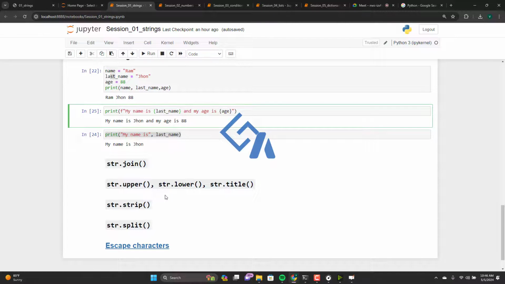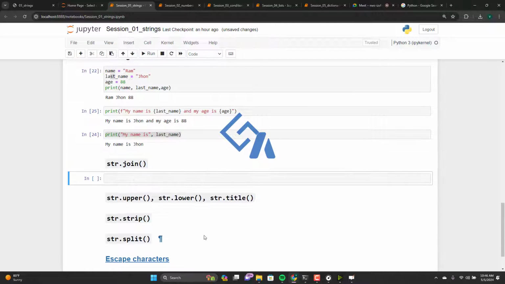All right. The next is string join. We will see about string joins. Normally all programming languages have joins, right? What a string join is, we combine two, three strings. There are two ways to combine. I will start with the basic way and then tell the proper way to do it.